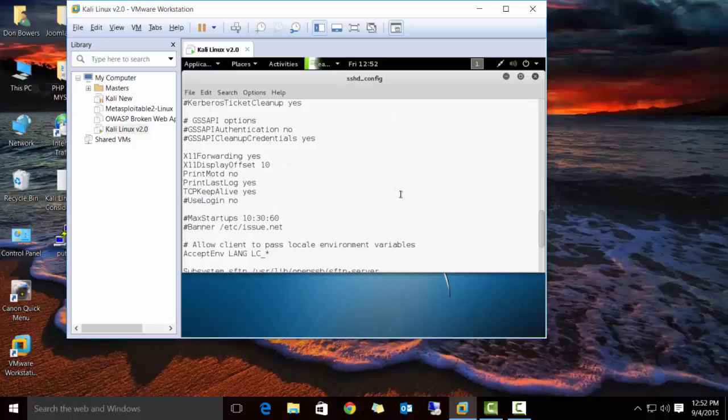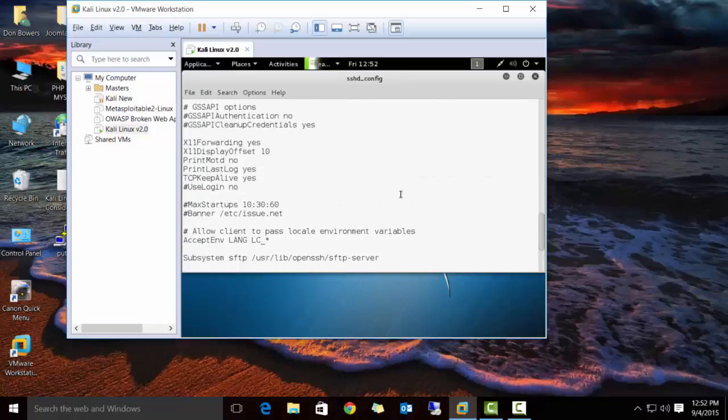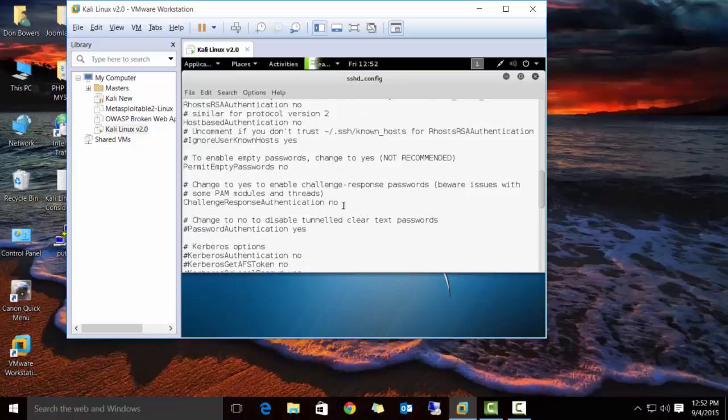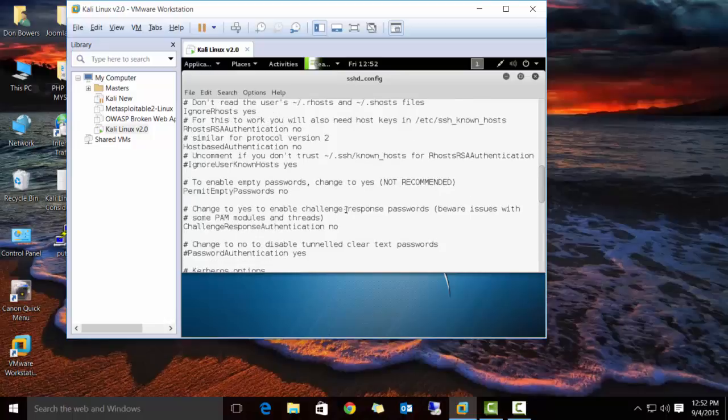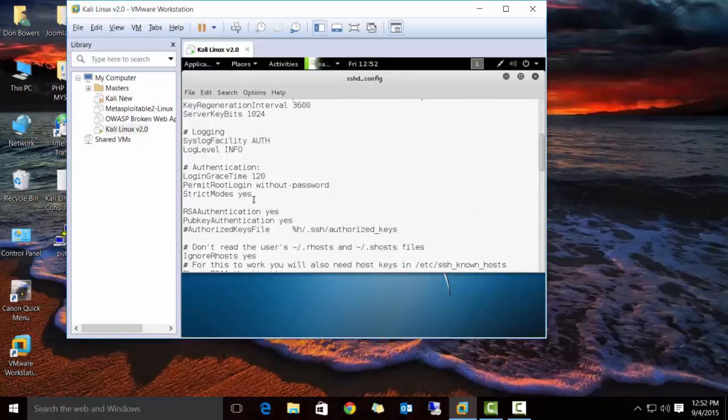I've got to, of course, go find it. There is some verbiage here that I need to be looking for that has to do with a password needing to be used. So let me see if I can find it real quickly here. Sometimes I can find it, sometimes I can't. There it is right there. You see it says permit remote login without password. I'm going to go ahead and back this up, and I'm just going to type in the word yes.